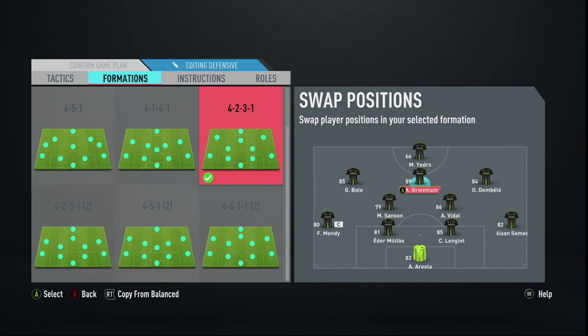I have Dembele at right wing. I've moved him to right wing. You can definitely have him in the central area here and keep Griezmann out on the right if you'd like. I'm very confident with Griezmann in the central area. I think he does a fantastic job of tight net dribbling and drag backs, but these two are very much so interchangeable and up to you.